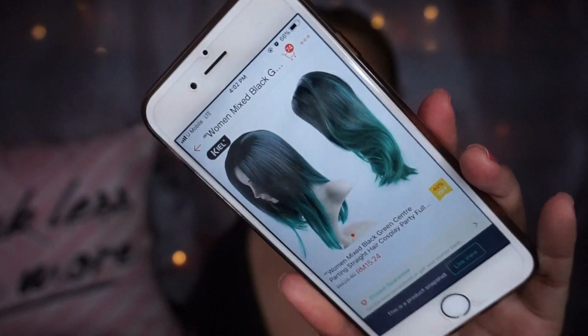So the next one I have here is, oh, this is the last one. So this is supposed to look something like this. Oh my gosh, it's the last one, and so far I've been actually kind of impressed by all of them. Like, for the price. Actually, not even the price, I just think in general these are actually really good quality.